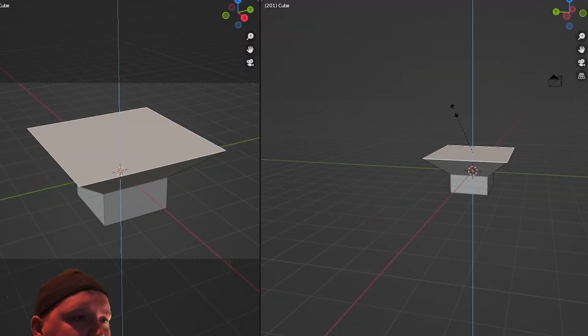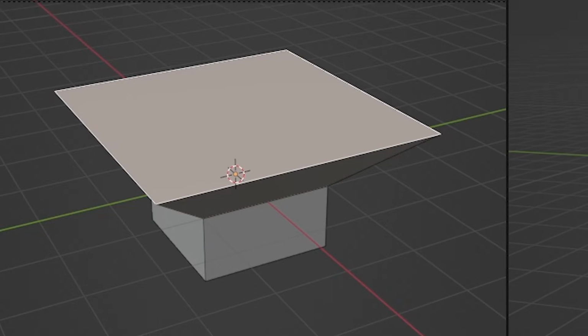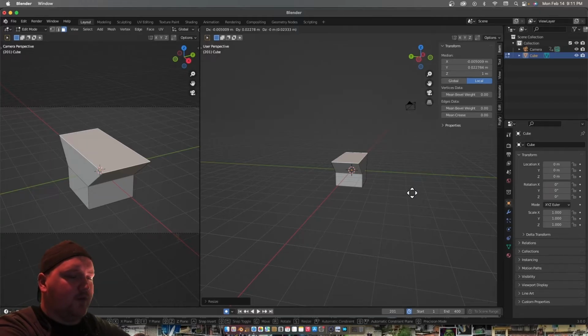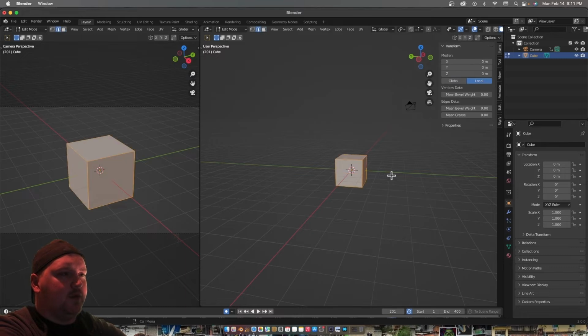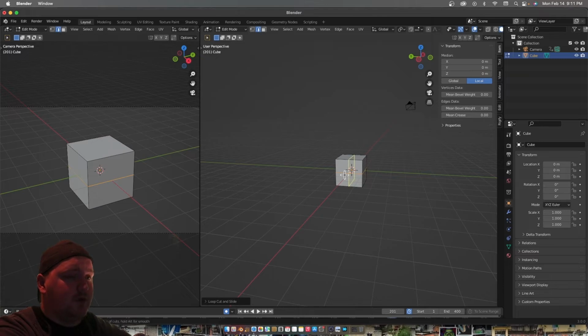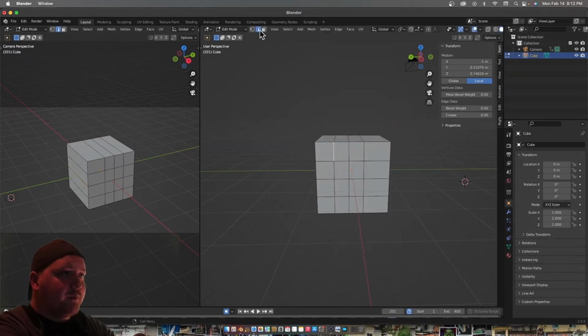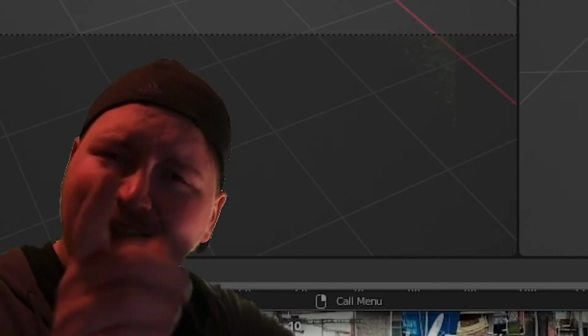I could scale on Z, on X, on Y. And of course, like I said, grab, go any direction. Now let's say we put multiple loop cuts. Now you can do it this way. Control R, that's how you loop. Add one. Control R. Add one. Control R. And up here again. Now this you can access with 1, 2, 3. That's only in edit mode though.